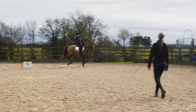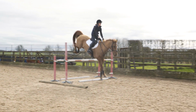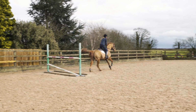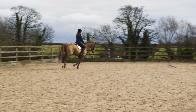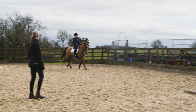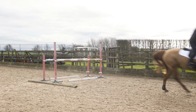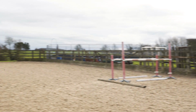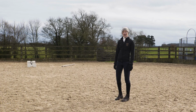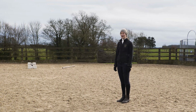Good. Now ride forward. Now wait. Good. Super. Super. Look for the poles. Up the canter. Super. That was the one, yeah? Walk and pat him. Really good, yeah? Just let him stretch long and low. Much better with your body as well. Really good. I think we'll leave it on that.